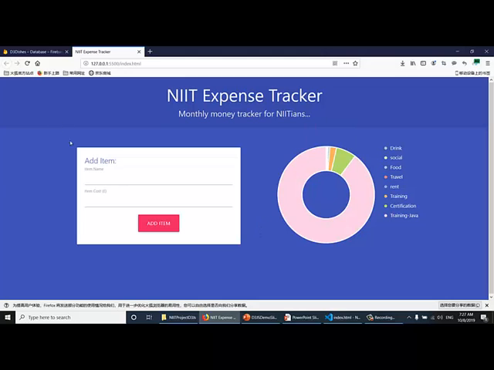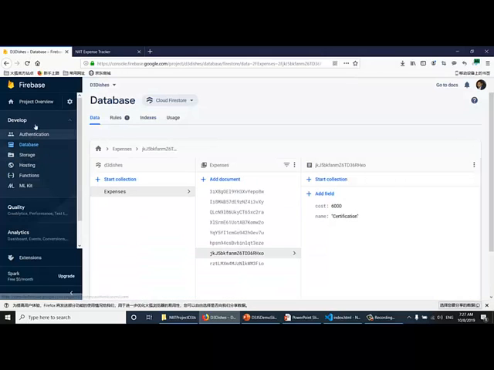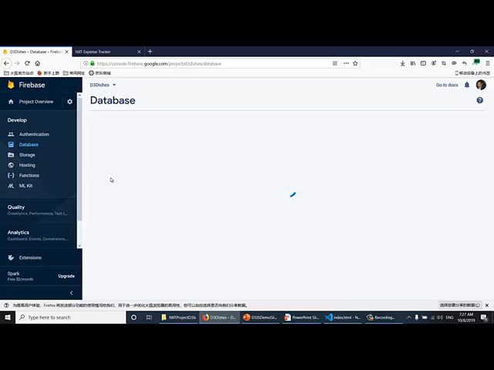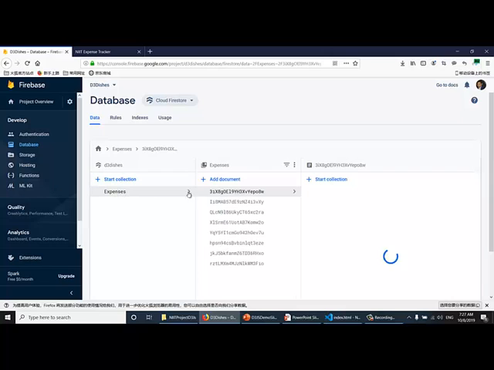Okay, now we can also check whether it has been added to the Firebase database or not. So you can open console.firebase.google.com, and you must have a Google account to do so. If you don't have a Google account, you won't be able to open Firebase. So you can go to the database section over here, and inside that you can add a new collection, and in every collection you can add documents. As you can see here, I have added so many different documents over here. Inside every document there are some fields which you can see here.